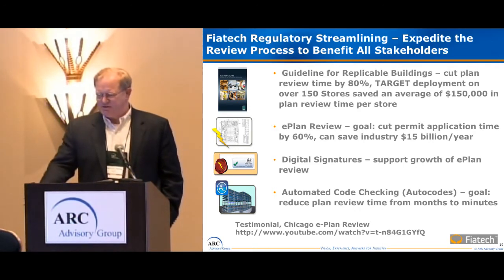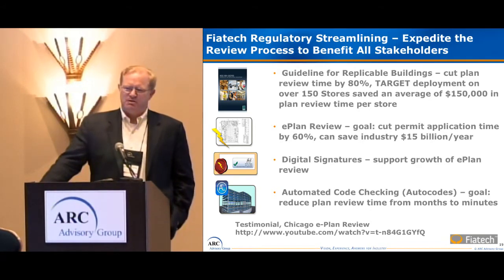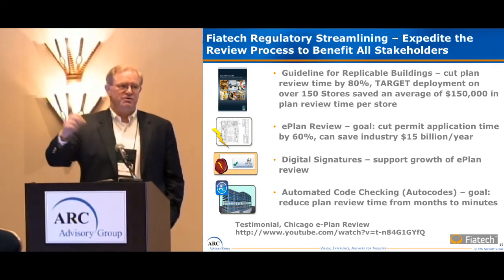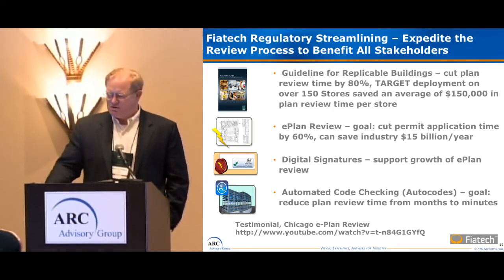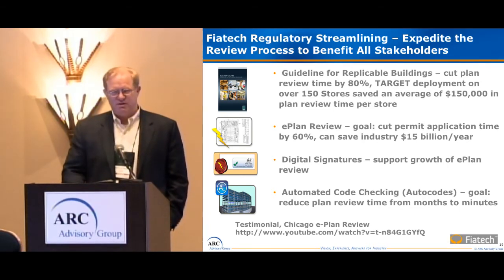And we're working on a really exciting project in automated code checking, essentially to make code checking like clash detection. So you would just really turn on the software program. Code checking is primarily a rules-based design method. So just like you do clash detection, do code checking. We have a proof of concept we did on that last year around egress, successfully demonstrated the capability of this, and are moving forward expanding that this year.